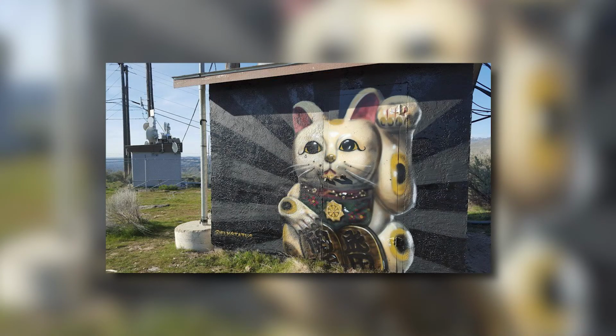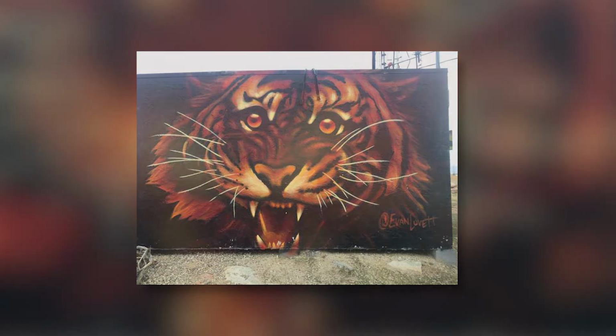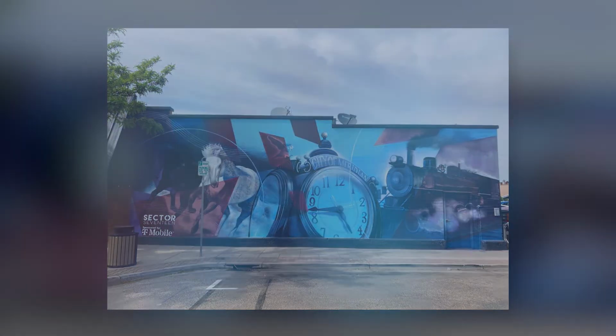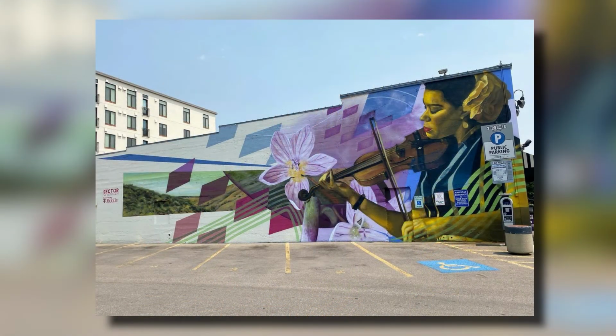Done lots of work up at Table Rock and we try to maintain those telecommunication buildings up there. They used to get tagged a lot, and the city reached out to us and said, hey, if we give you access to these, would you mind refreshing the artwork when you can? So Table Rock's a good spot. We did a whole series for T-Mobile, one of which is on the side of the parking garage in Nampa, and another in Meridian, just north of the railroad tracks, about a block. The last one we did was in downtown Boise, off 6th and Main, in the historic district. We've got work all over the place.